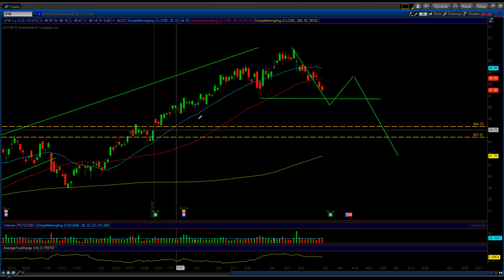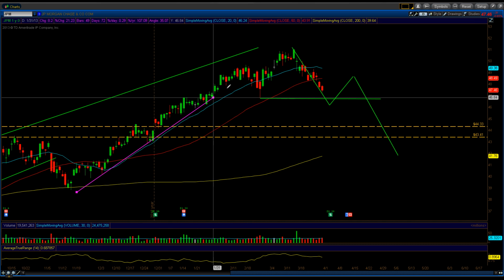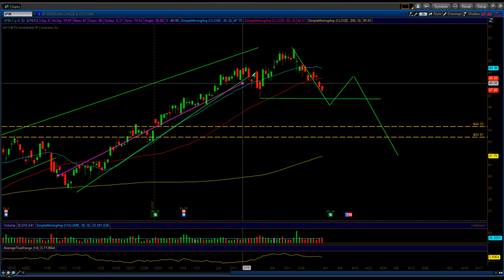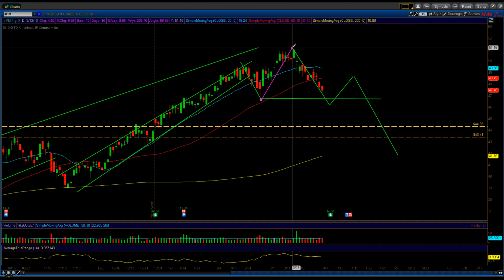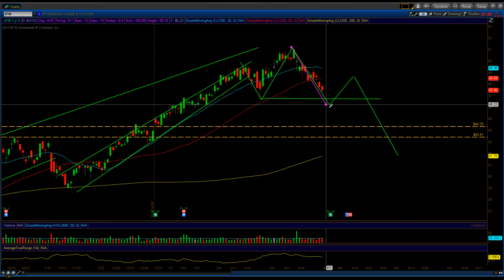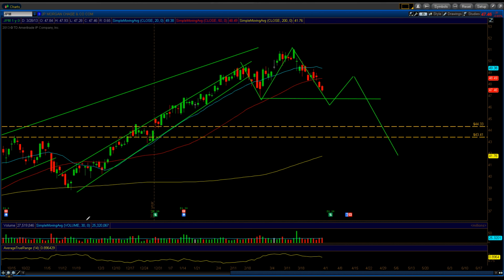So JP Morgan, as strong as it was, look how strong this is. Hardly any pivots. Boom, hardly any pivots. Right now, we come down, we make a pivot. We come up, we make a pivot. Now these are solid pivots. This could be an indication of a weaker market.